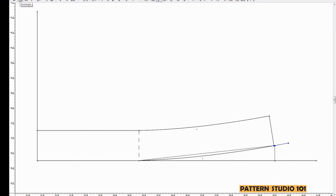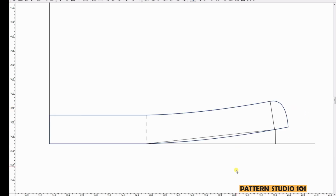From the center front, mark the front extension. You measured it from your front body patterns, remember? Mine is 1/2 inch. Could be 3/8, could be 3/4. Then draw a curved line. Make a shape. This is your collar stand.